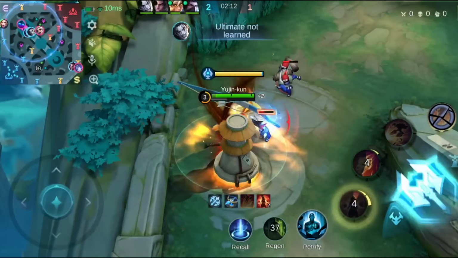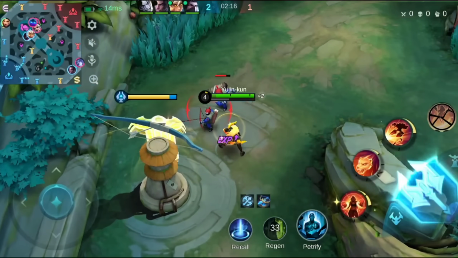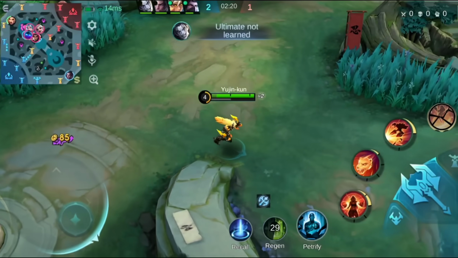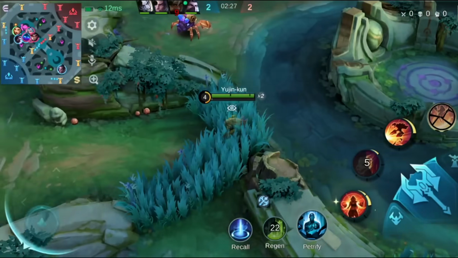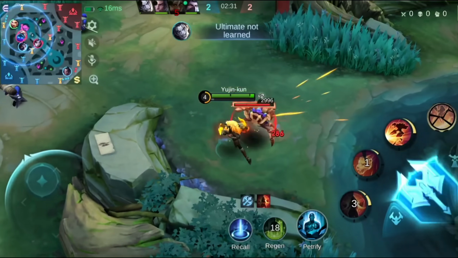I got low HP here, that's why I couldn't help with the turtle. I just cleared these minions and tried to go to the turtle, but I still couldn't fight back because the enemy was really stronger in the early game. And in situations like this, it's better to just give up the turtle because forcing it will just put us in danger. And that's exactly what happened. 3 of my teammates got wiped out right away.